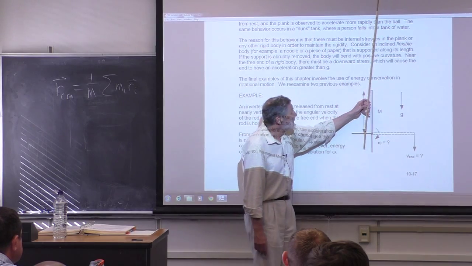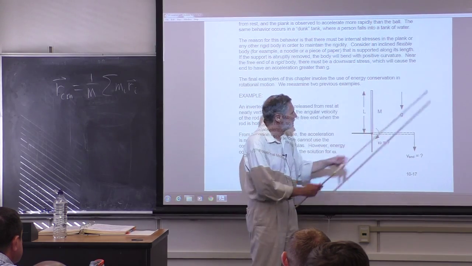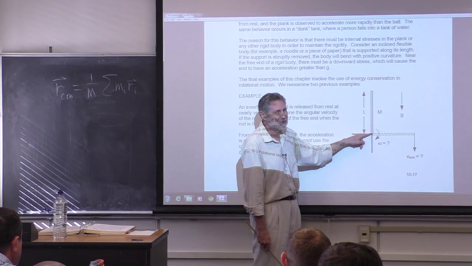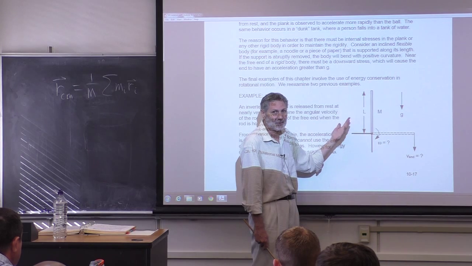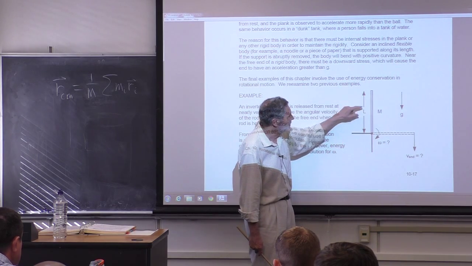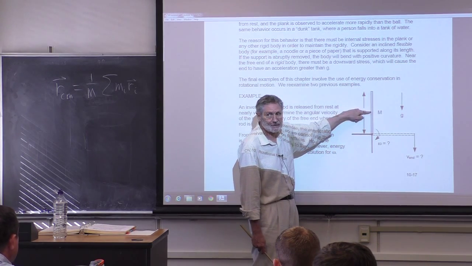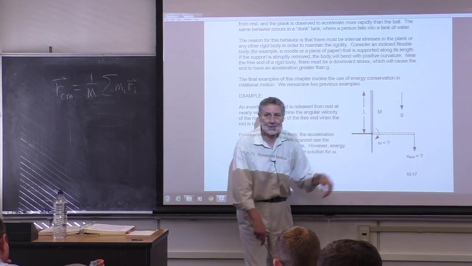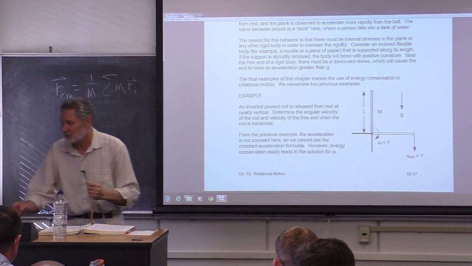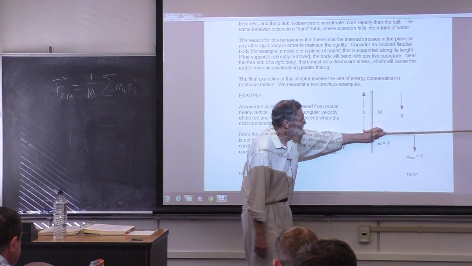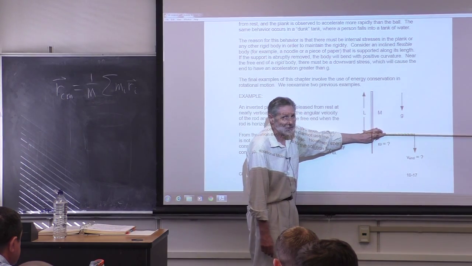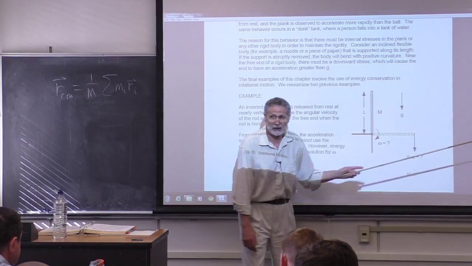So initially there is some potential energy. What is the initial potential energy? Remember the center of mass theorem? We can imagine all the mass to be concentrated at the center of mass, and that gives us the potential energy. Finally, what's the potential energy at this point right here, in this moment? Zero potential energy. It's all kinetic.